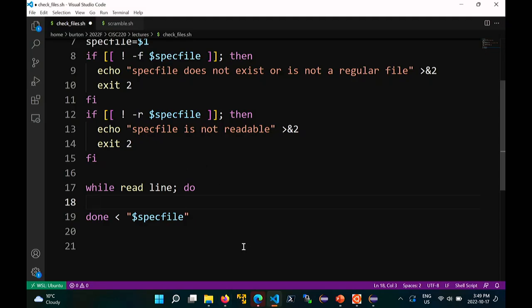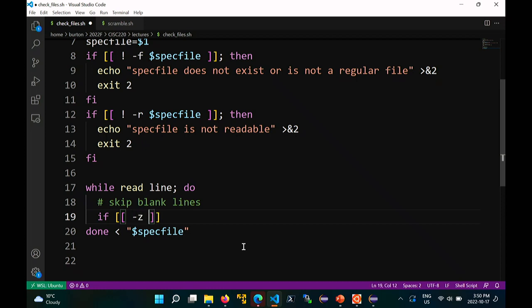So remember line, that's the variable that holds the line. So I want to skip blank lines, right? So here you have to remember how to test for an empty string. So if the line is an empty string, that's going to be minus Z line, right?